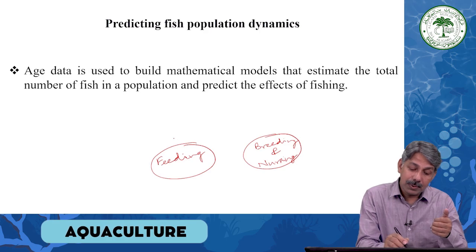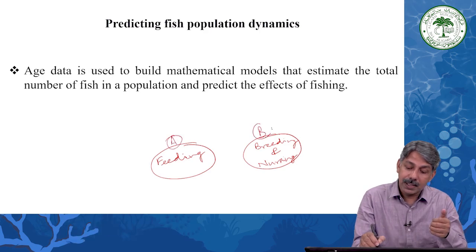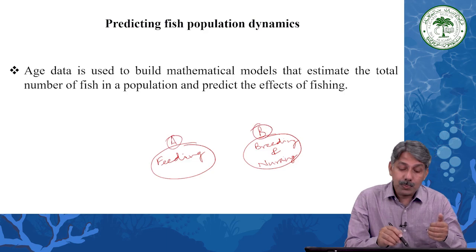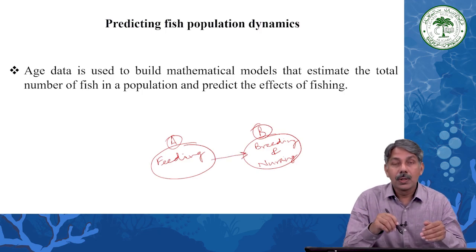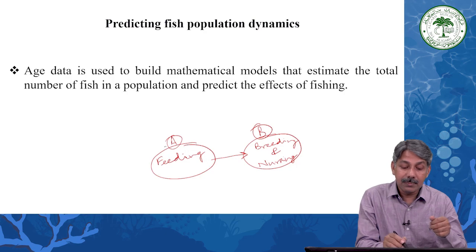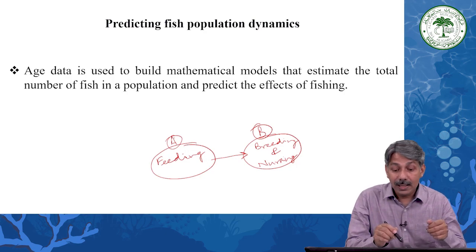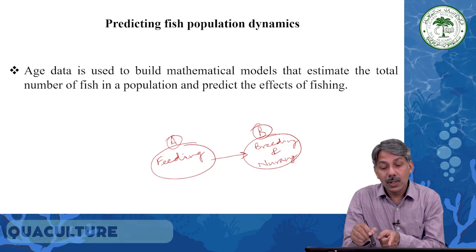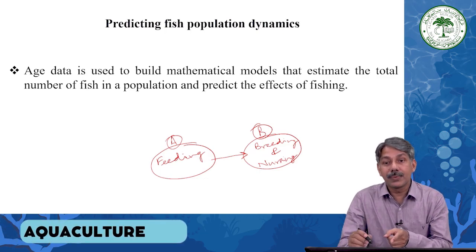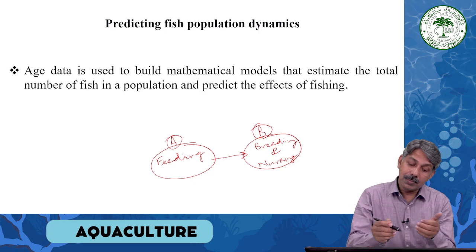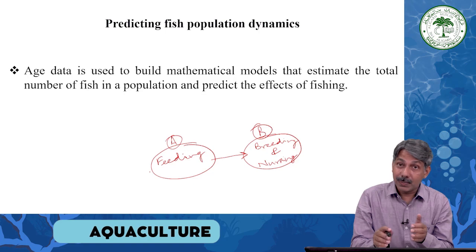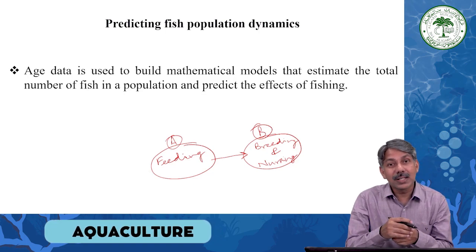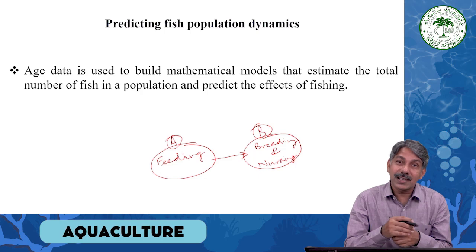Say for example, if this is region A and this is region B, if the fish population which is living in a specified region, feeding and growing, after attaining maturity moves to a breeding or nursing ground, that means a certain number of fishes from region A must have moved to region B. So the number in region B of that particular fish species could have increased, and the number of individuals in region A could have decreased. That means the entire population structure, the entire age structure of that area, could have changed.